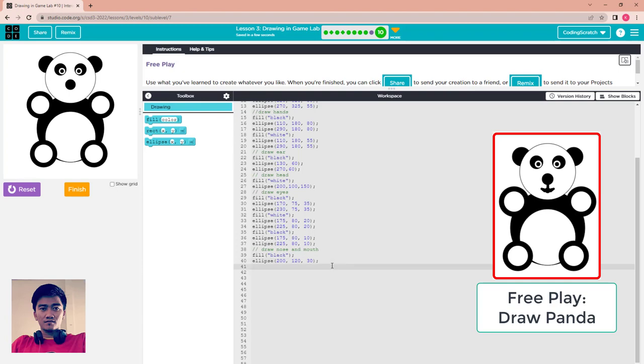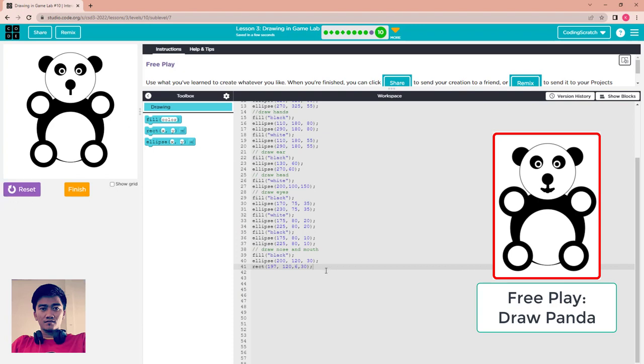So the mouth is a little bit messy, but now I just need a rectangle first. We use only one rectangle for this time, and the position here should be 197, with the y position of 120. The width of this rectangle is 6, and the height should be 30. Okay, run. Okay, it's down here.